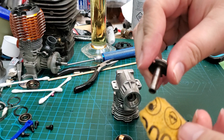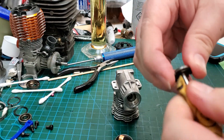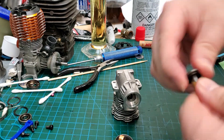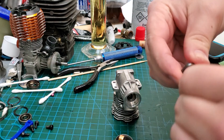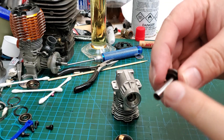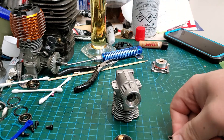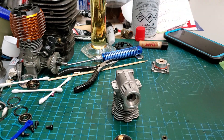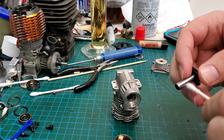While waiting for the crank to cool down, take your starter shaft and use 1000-grit sandpaper just where the one-way bearing sits. You're not trying to remove material — just break the glaze on there, give it a new bite surface for the one-way bearing to grab onto. If you hear your engine spinning without turning over with the easy-start, this shaft is glazed. Also take your one-way bearing out, clean it with brake parts cleaner and Q-tips, then add just a tiny amount of automatic transmission fluid.